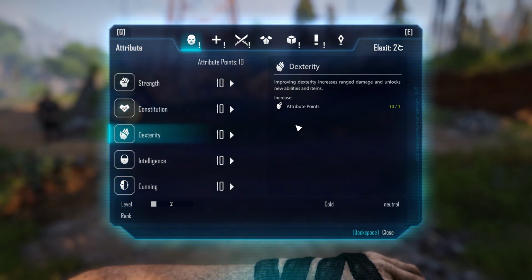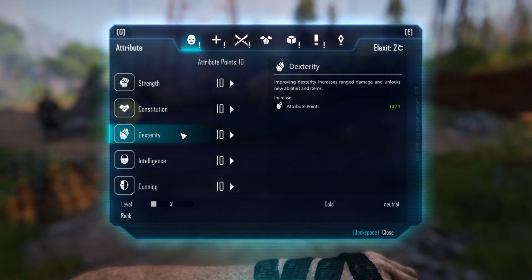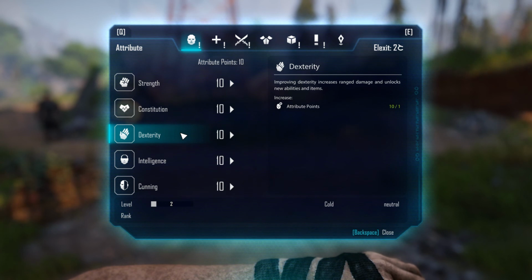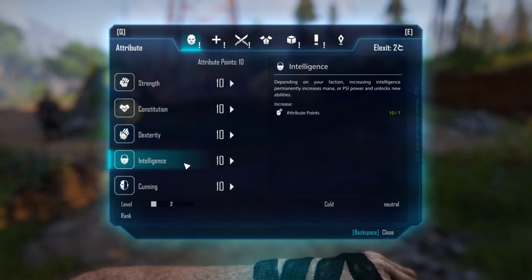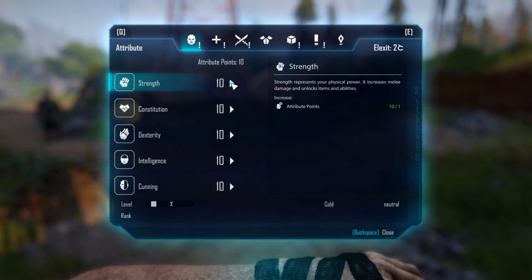So I've got 10 points. Now, toughness regards physical condition, it permanently increases life energy and unlocks items and abilities. Dexterity. I don't know what increases your stamina. I don't know if it's dexterity. Probably constitution. But I would say strength. Melee damage unlocks items and abilities.